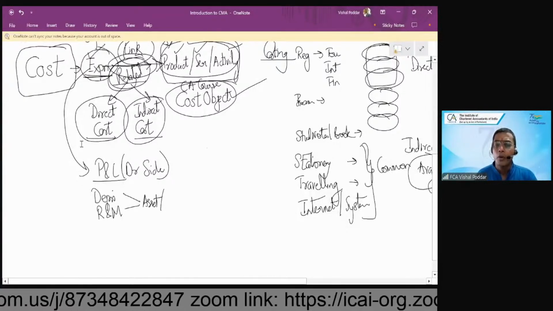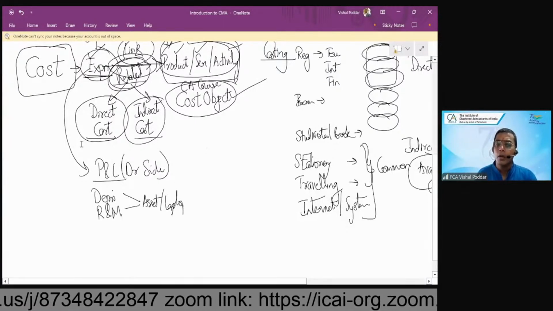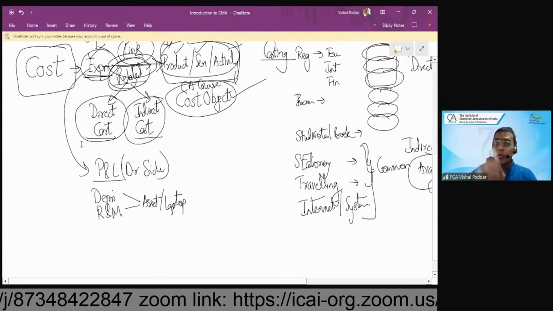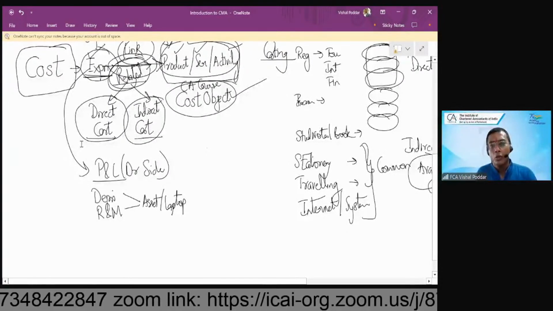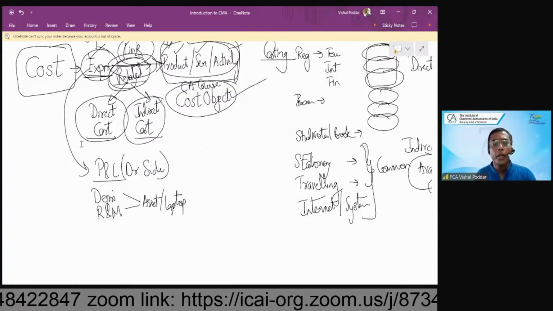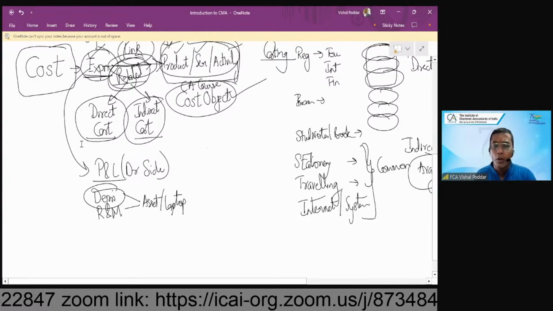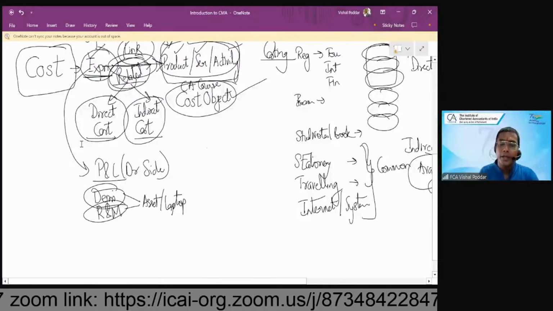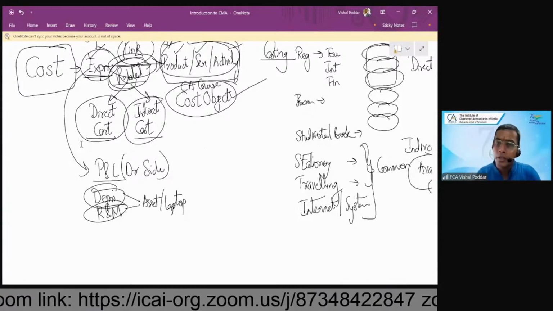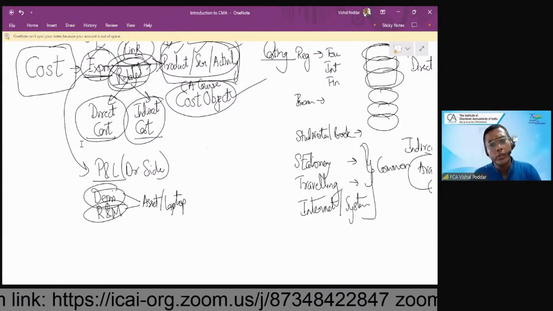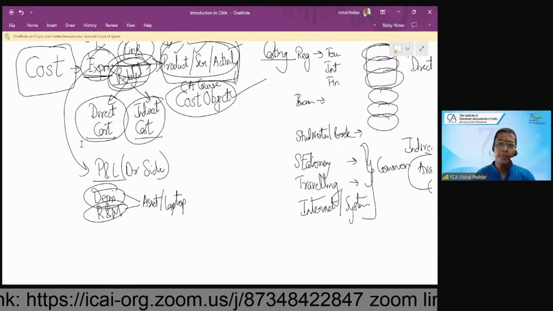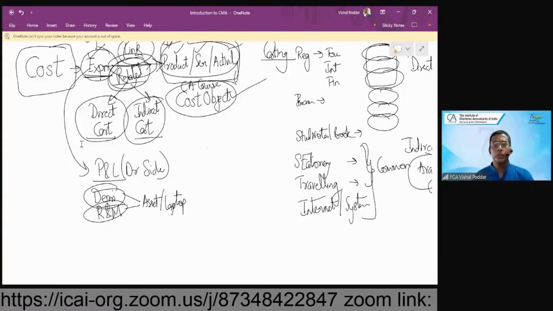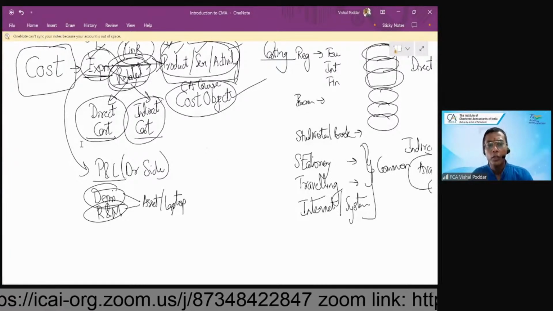So even for the laptop in our example, or any other, let us say your own bike you are using for traveling, you have to take some cost. Now, what will you take? The depreciation, the regular maintenance. So for capital or asset items, what is considered on the P&L debit side is also what is considered in our costing, right? Yes. And any other questions, students, relating to the term cost?